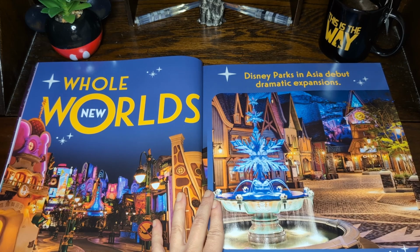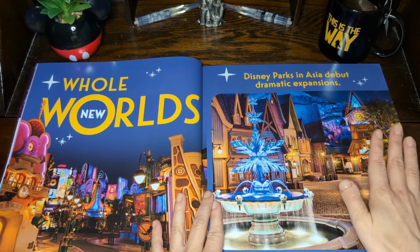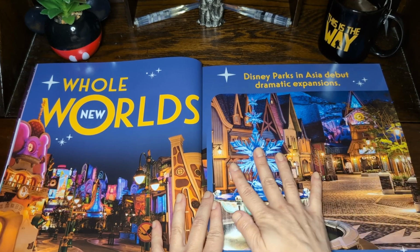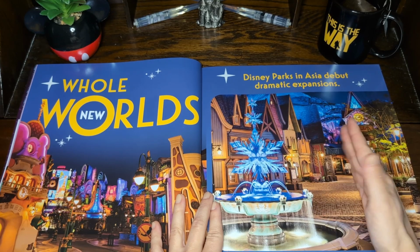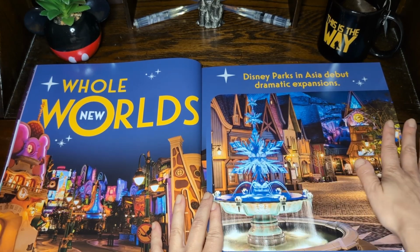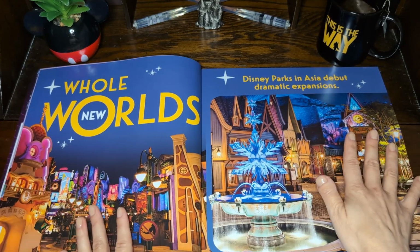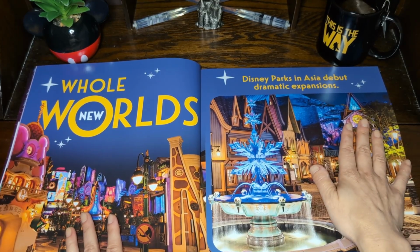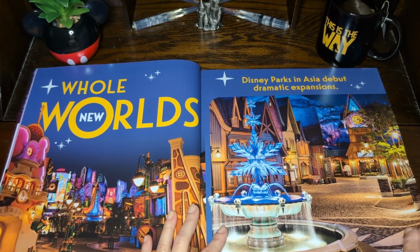Oh my gosh, I still have not been to any of the Disney Asia parks. I am dying to go, but I'm kind of glad I haven't gone as of yet, because now when I do go, I will get to experience both of these lands, and I'm excited for both. I'm especially excited for the World of Frozen. Definitely have to make it to Hong Kong sometime soon.